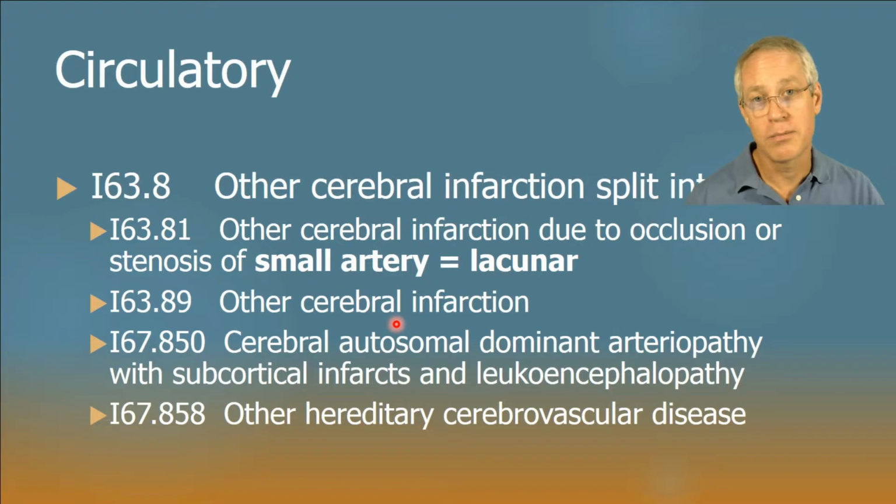Now here's where we're going to get some traction as coders. I'm certain you've seen a lacunar infarct. So fortunately, there is a code for that. The main descriptor is other cerebral infarction due to occlusion or stenosis of a small artery, but it indexes to lacunar. And this is what you'll typically see on an MRI, CT, CTA.